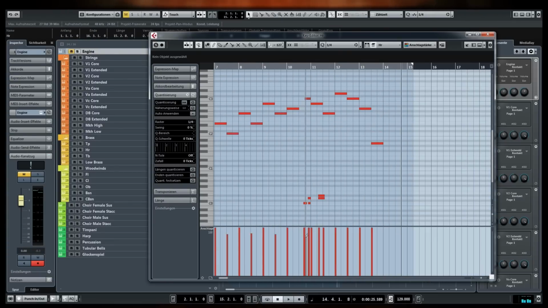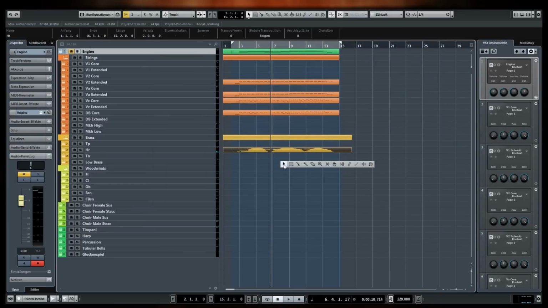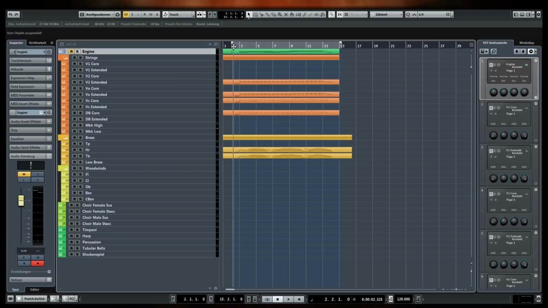We're going to paint with very broad strokes first, not worrying about humanization or detailed editing. I want this melody to be more powerful, so I'll double it in trombones. This is where the consistency of key switches really comes in handy.